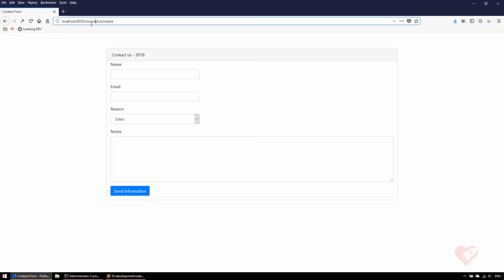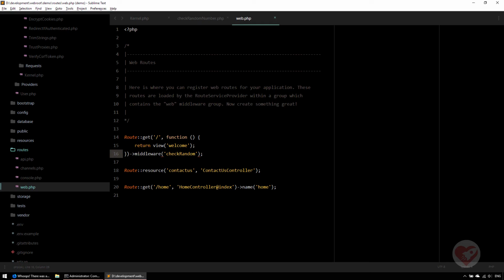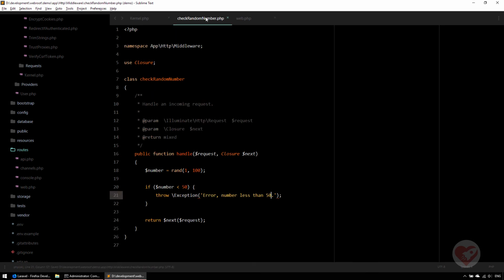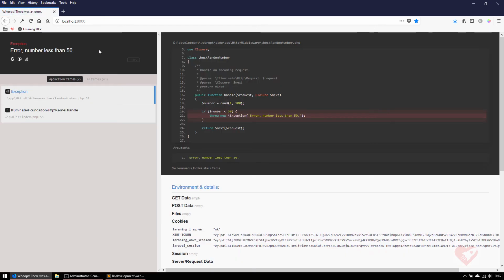I'm going to the root of our project and call it, define final exception. In this case, I just need new. And let's see what happens now. So if I go here to the main page, I do an F5, several F5s until it gets that random. See, error, number less than 50.